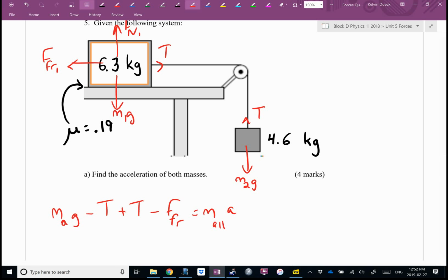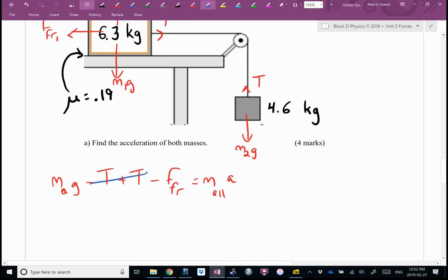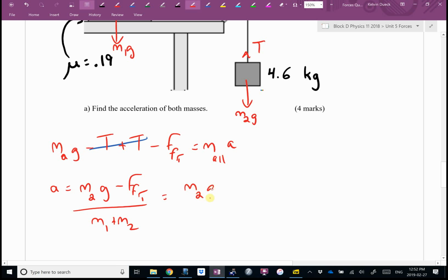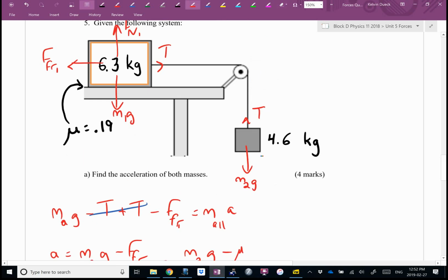Nice. I want to get the A by itself. It's going to be M2G minus friction force all over M1 plus M2. I need to make friction force a little bigger. Expand friction force: minus mu times the normal force. I don't know the normal force. Oh, I think the normal force is equal to M1G.